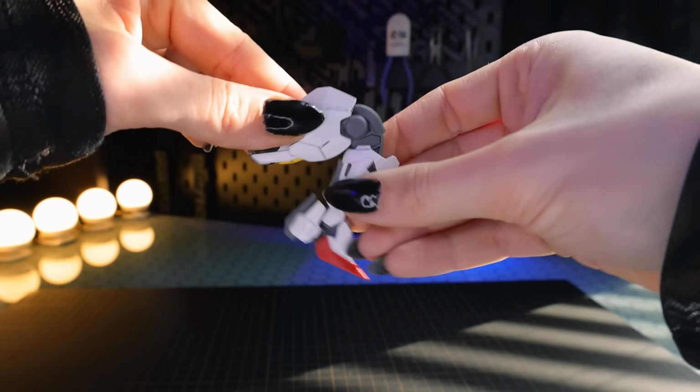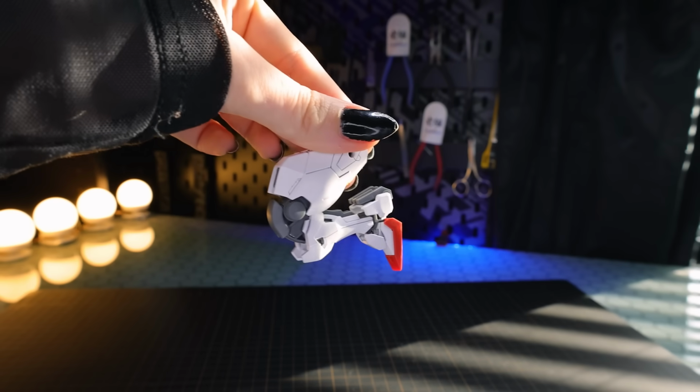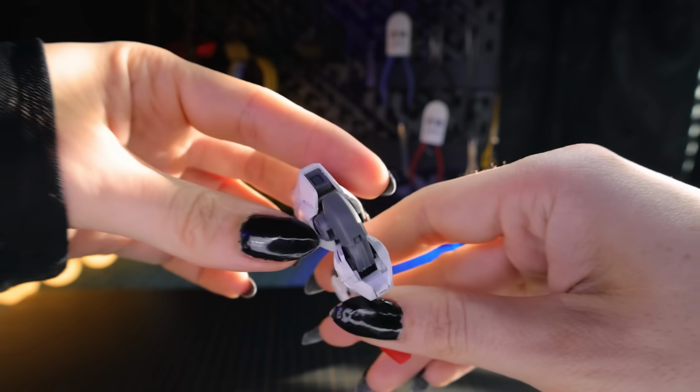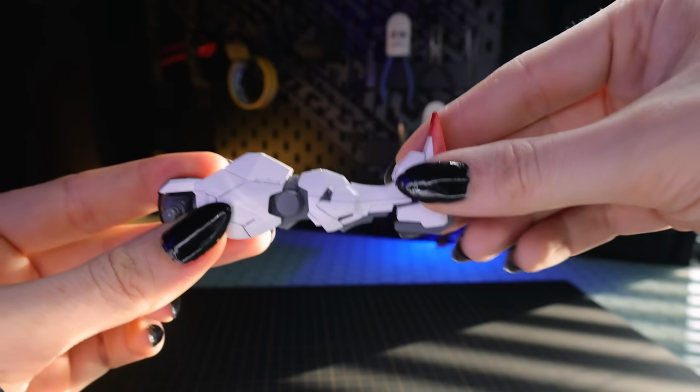The bend at the knee is a double bend like so. Could be a little bit better, but it's still quite impressive. Also, inside of the knee does look very nice with that extra little piece of armor. The foot and the ankle, very impressive.